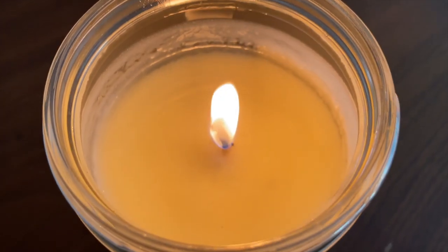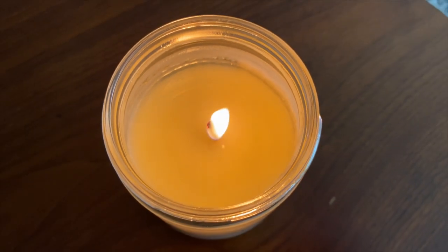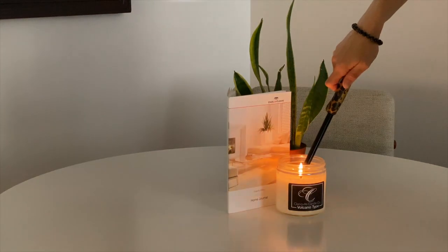Now let's talk about how to take care of your candle to make it last as long as possible. The first time you light your candle, make sure you'll be able to leave it lit for an hour or two. Candles and wax have what we call a memory, and the memory you want it to have is that it's okay to burn the wax all the way to the edge. If your wax pool only reaches halfway, the candle will burn straight down, leaving fresh wax around the edges.